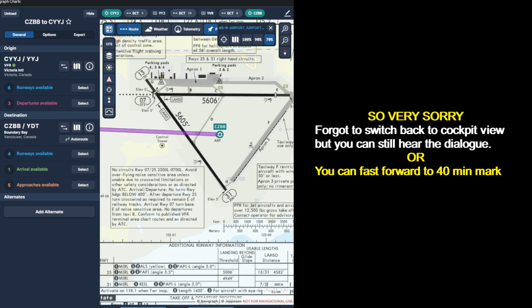So there's runway 7 there, so we need to do a left downwind. Runway 31 is this way. So we've got to go out over the water and come in. Okay, gear's going down.